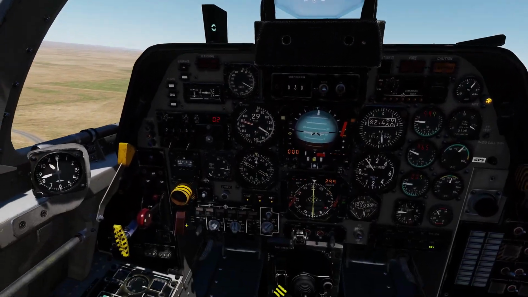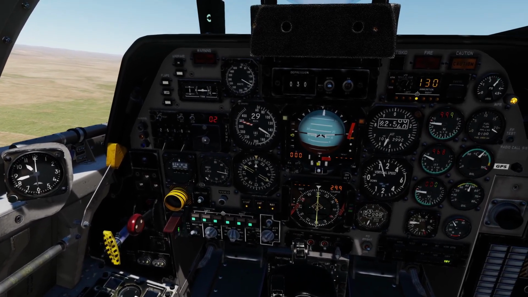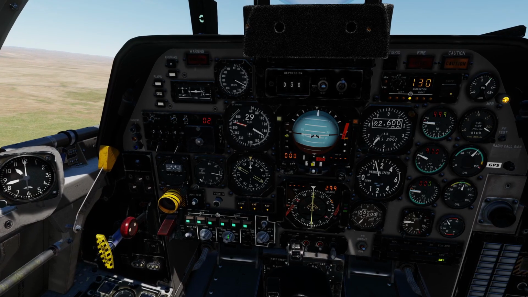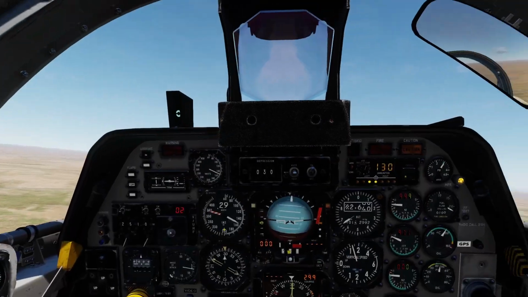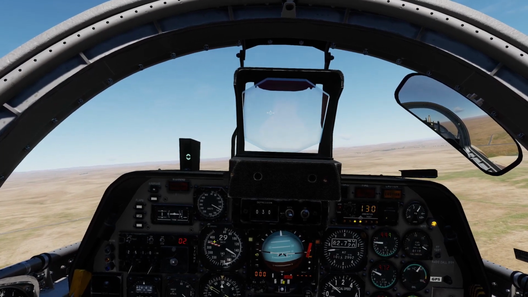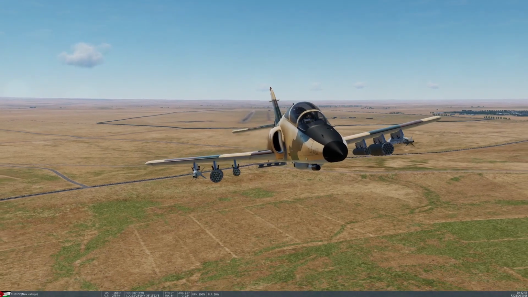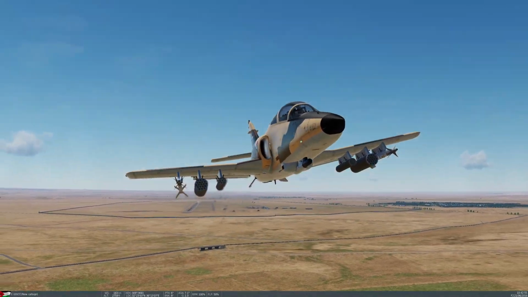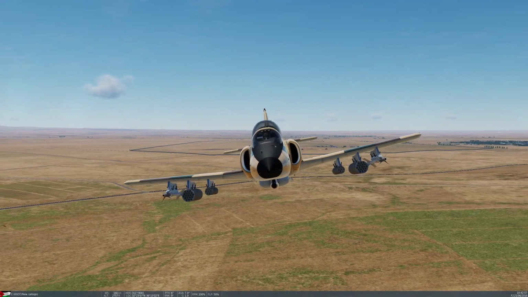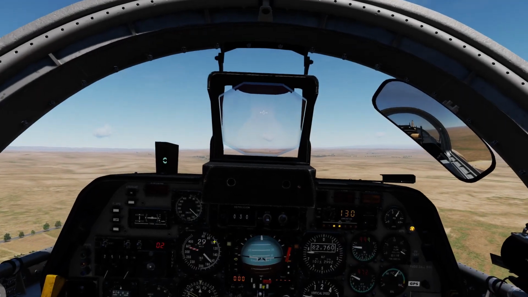So the weapons, let's set them up. Let's go master arm on, air to ground, and rockets, and we'll select the inner pylons. So I've got the same configuration as previous mission. I forget the names of them, to be honest, but yeah, I got a whole heap of rockets there. Hopefully you're going to do the job.